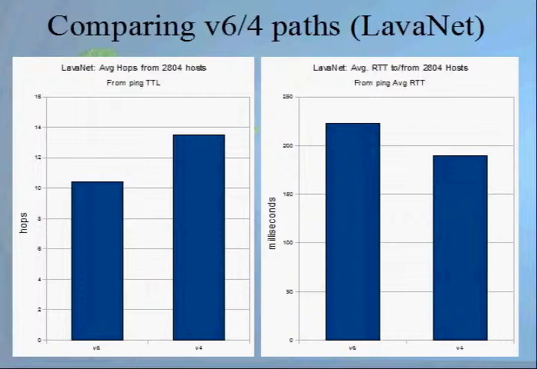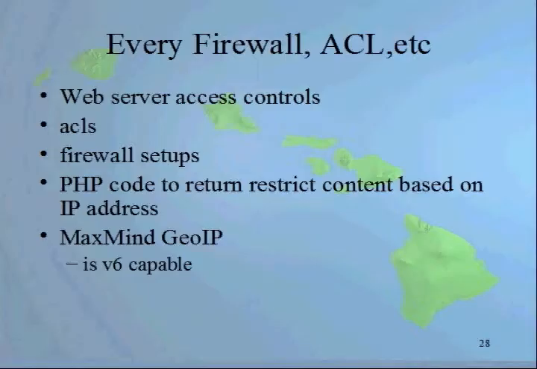This slide is about all of the little things that you need to go check, all of the little details: the web server access controls, the ACLs, the firewall setups. I ran across PHP code which was designed to return different content based on the IP address of the client, and of course it didn't know what to do with a big long string of letters and numbers with colons in it. So I had to change that PHP code to recognize a v6 address and address it correctly.